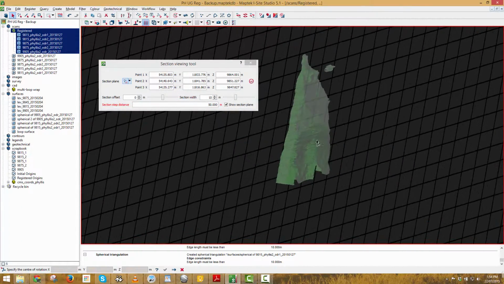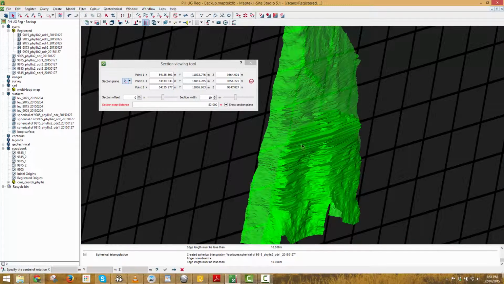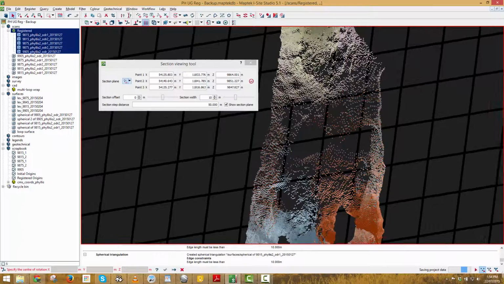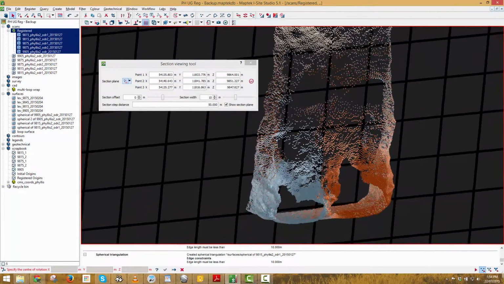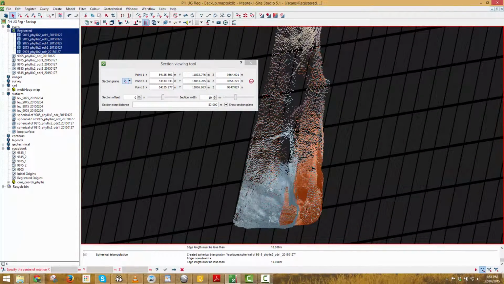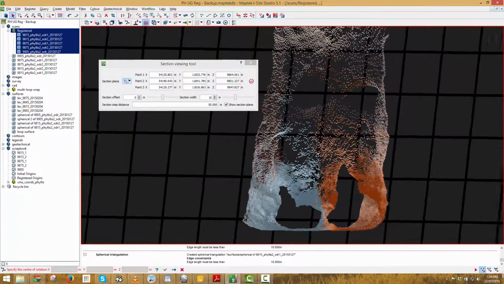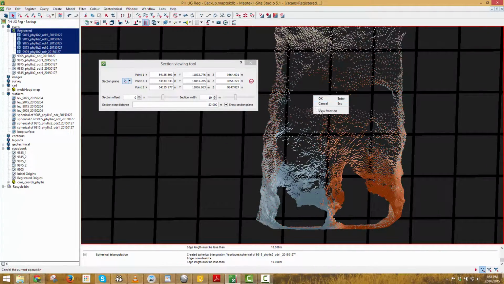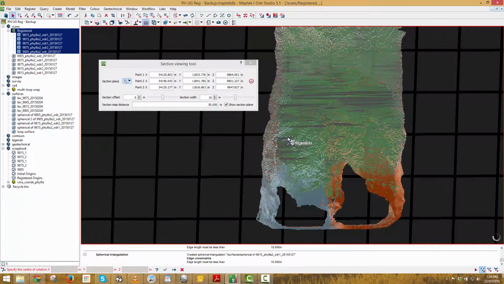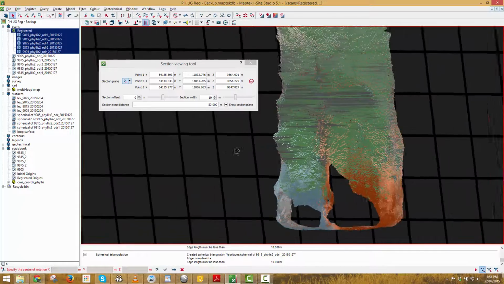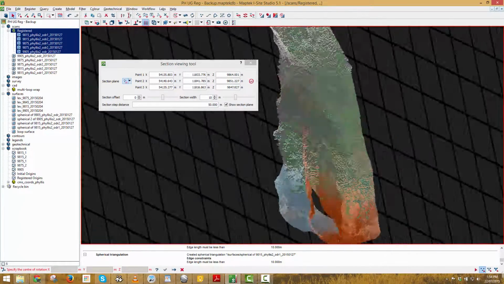Alright, so that's my surface, and I can see that this area here is a bit weird. Let's have a look at my points. And there we go, big holes directly above my lower drives. And that's why it looks a little bit funky there. It's because we just do not have point data in that area. But overall, that loop wrap follows my detail quite well.